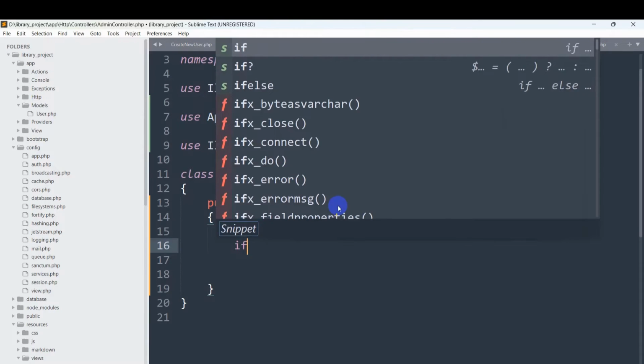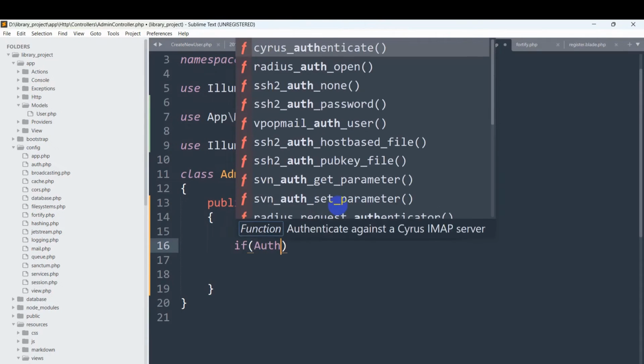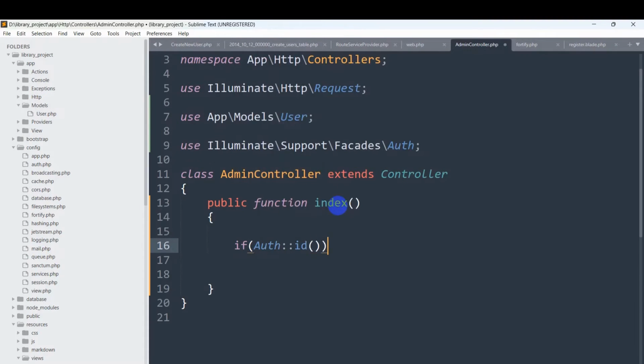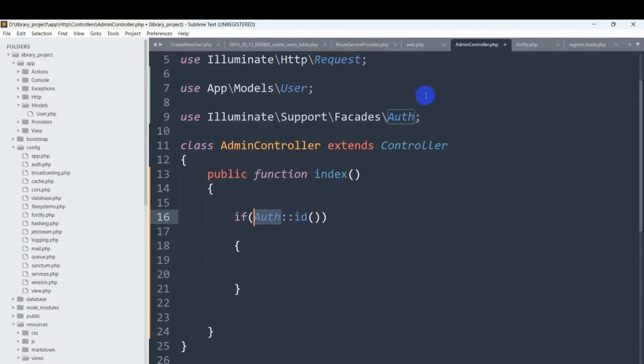For it we'll give an if condition: if Auth::id(), first bracket, then second bracket, over here like this. This Auth will check whether a user is logged in or not, and if the user is logged in, or if the user is trying to log in, then it will check the user type.